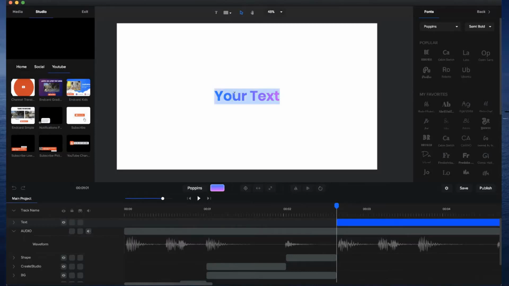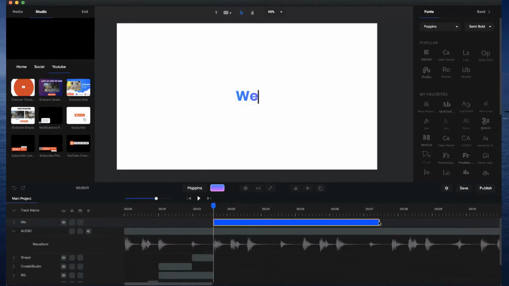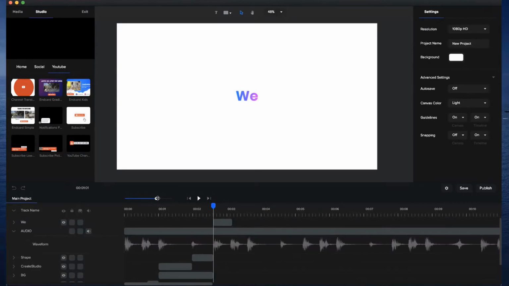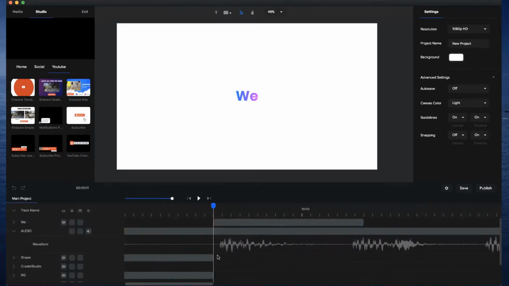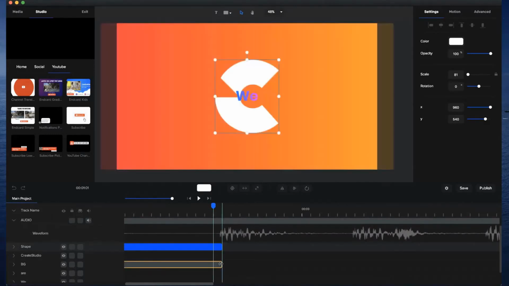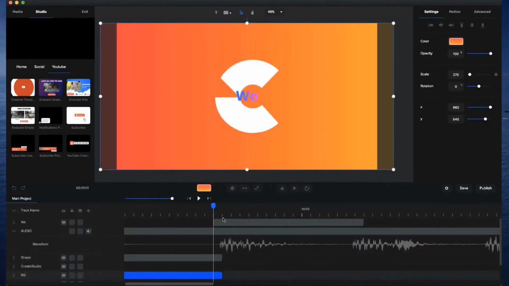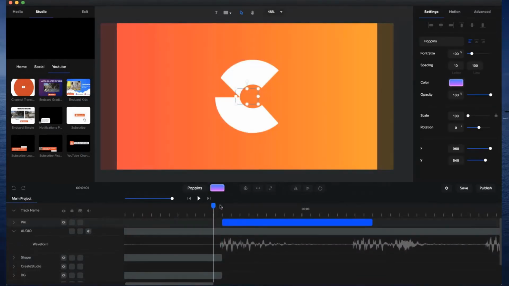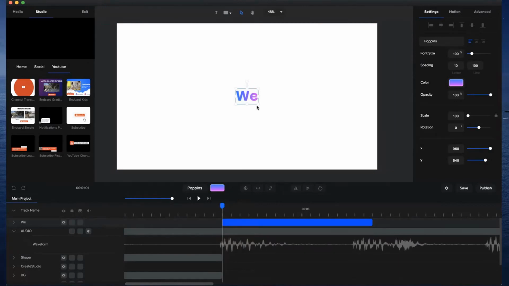Okay, so I'm just going to type in "we", and I'm just going to again continue doing the same technique where you match up your text with the beat. If I just zoom in a bit closer here, you can see that this beat ends here, and so I'm trying to make this come across a bit longer. Okay, and I'll just move this across so that we got this nice transition here, and I'll just make it a little bit bigger and center it again.